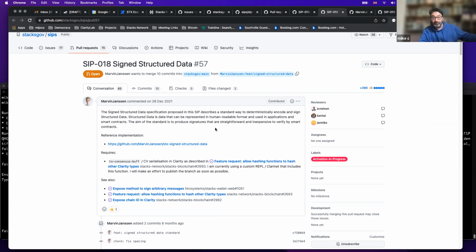One example of that is in the project we're working on at the moment. We're looking at using signed structured messages for signing votes. So if you have a DAO and you want to let people vote off chain, you can let them sign their vote with a private key using the Hiro wallet, say, and then that can be broadcast as a batch of votes. So you can do off-chain voting in that sense. But there's many use cases for this. I think Friedger, you're probably an expert on this. I've seen some other issues touching on this subject from you.